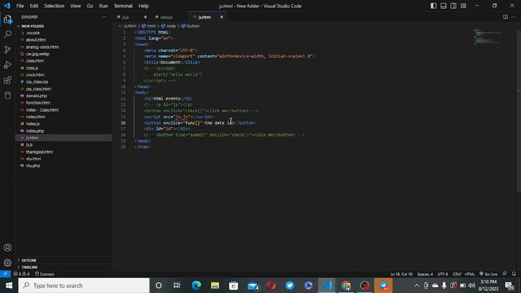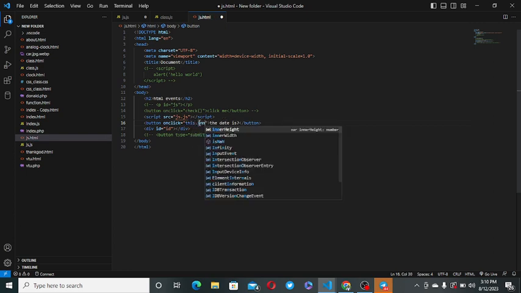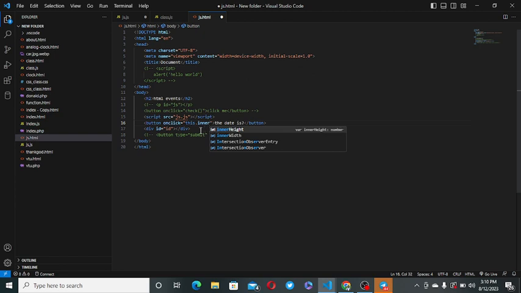So what I'm going to do now is say button. We have created a button onclick. So I'm going to say this. I'm going to pass this by saying this dot inner HTML. So it's going to change the content of its own element.